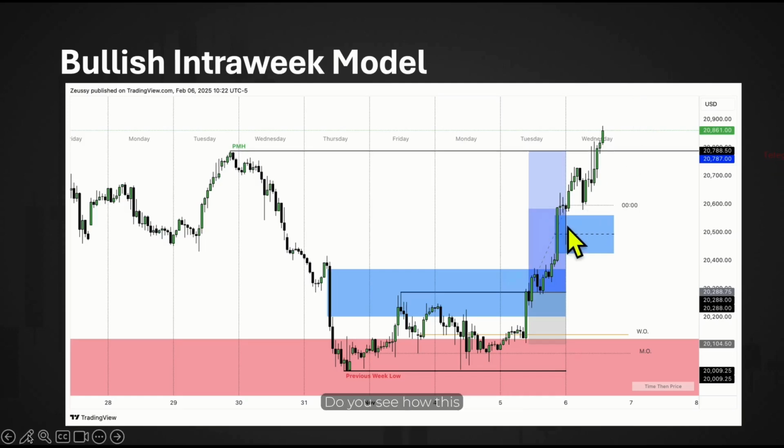Do you see how this was also a potential entry opportunity anywhere in this area? Where you begin to see that the market reprices away from its imbalance. A new imbalance gets created right here, which I did not annotate, but pay attention to the direction to the midnight opening price right here. Whenever you are trading within a market maker buy model or sell model, within any market maker model, you will see so many entry opportunities, and that is why it's crucial to truly understand them.